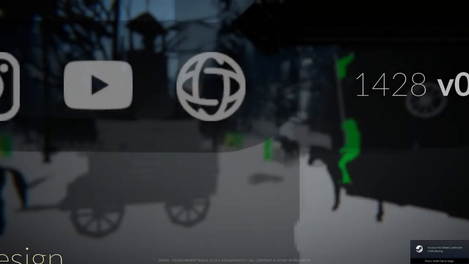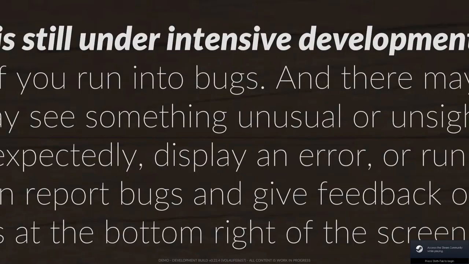Welcome to the demo of 1428: Shadows over Silesia, where you can try out the entire first chapter. The game is still under intensive development. Don't be discouraged if you run into bugs, and there may be plenty of them. You may see something unusual or unsightly. The game may crash unexpectedly, display an error, or run slower than it should. You can report bugs and give feedback on Discord. Link is at the bottom right of the screen. You can control the game using the keyboard and mouse, or plug in the controller and play using that. Have fun. Petr Kubis at Kakakubi Games.